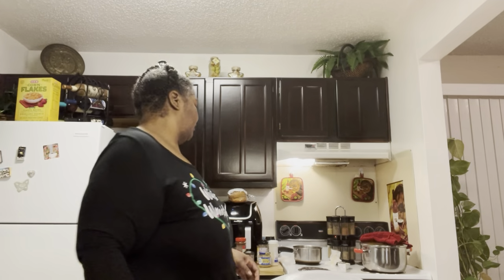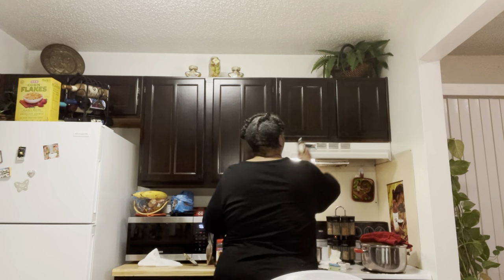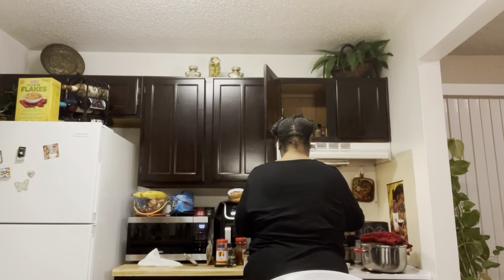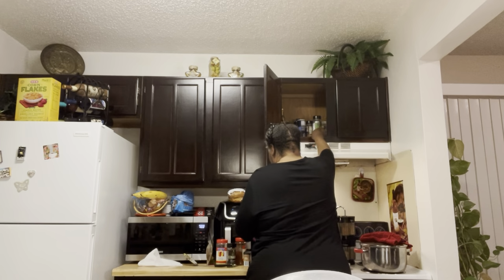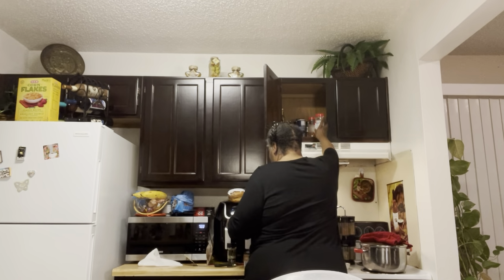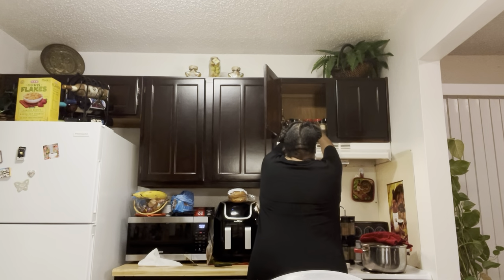Now what we got to get ready to do, we got to boil this water because we got to cook some fufu. We can put all this seasoning up, because baby, she don't need nothing. Season to the gods. Y'all, you got to season in layers. I keep telling you. I'm going to put a little bit more of this crawfish over there for the finishing touch in a minute. Just because.